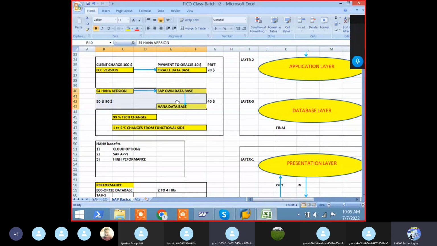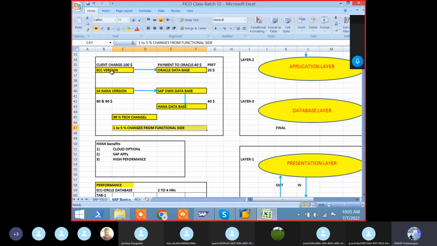Due to this database change, we have 99% technical changes and 1 to 5% functionality changes. The remaining 95% of whatever we are using in ECC is available in S4 HANA as well. We have very minimal changes, 1 to 5% in HANA. Otherwise everything is the same as ECC.